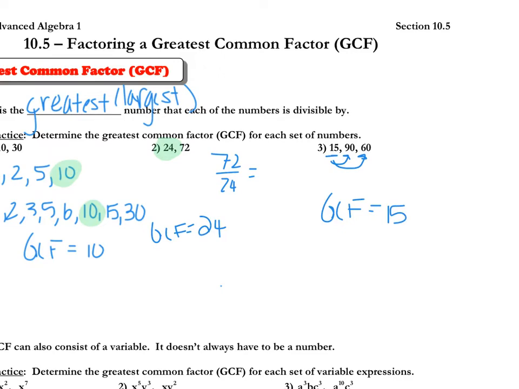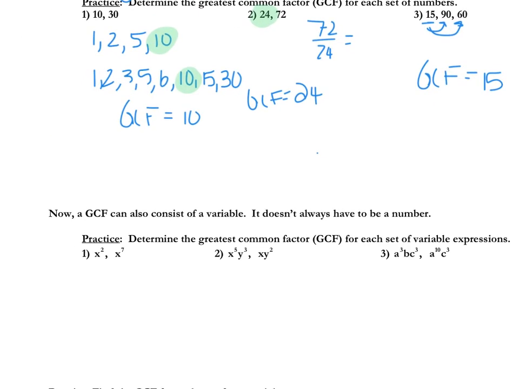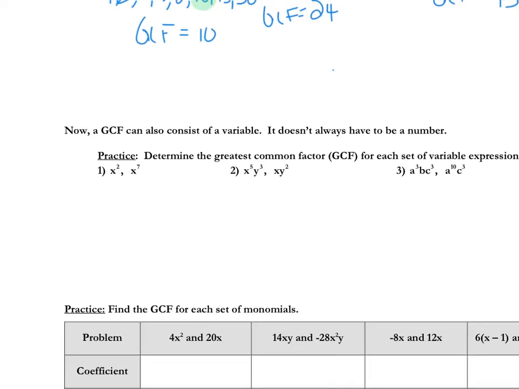Okay. All right, now let's talk about finding the greatest common factor of a variable. So kind of the same concept that we just did when we tried to take 90 and 60 and divide it by 15. We do the same thing with the variables. So we need x squared to go into x to the 7th, which is fine. So then the GCF is x to the 2nd. Okay, so basically you look for the largest exponent that can go into everything. So 7 can't go into 2, so that's why it's not x to the 7th.